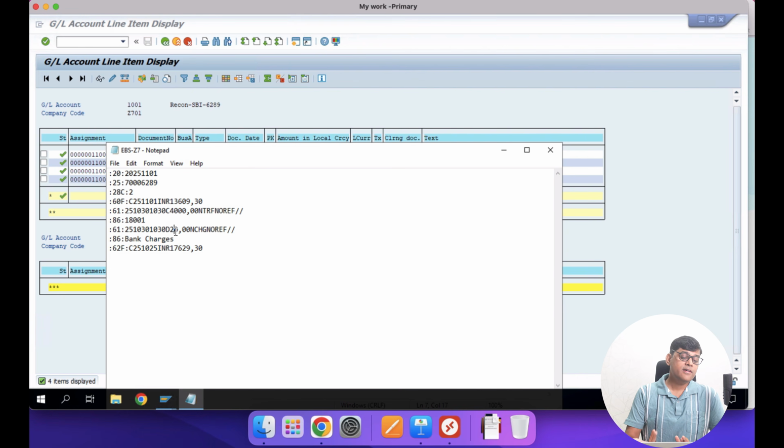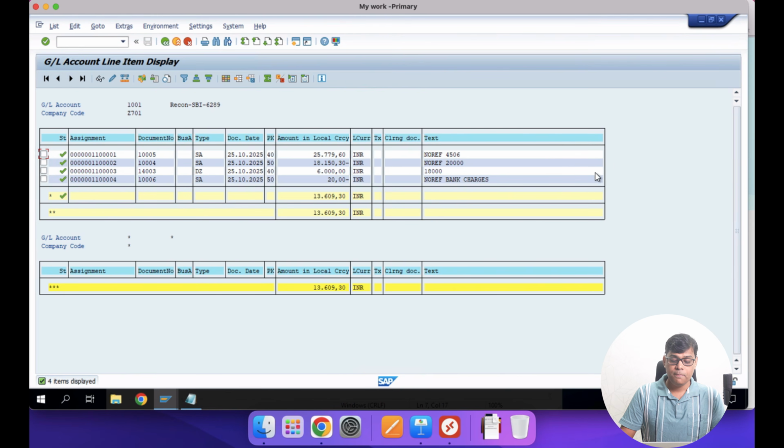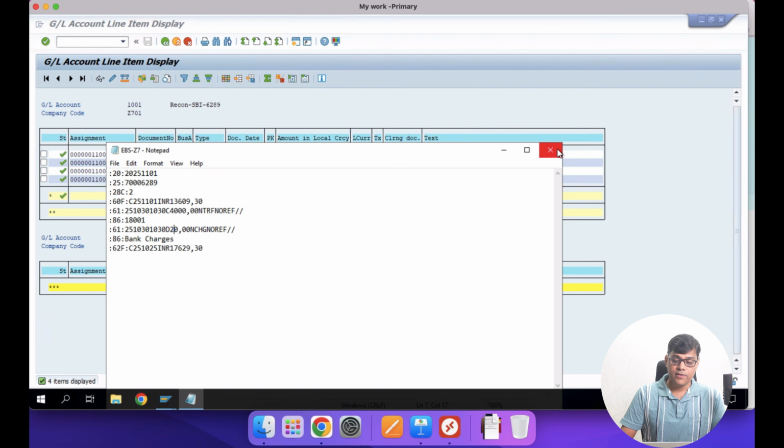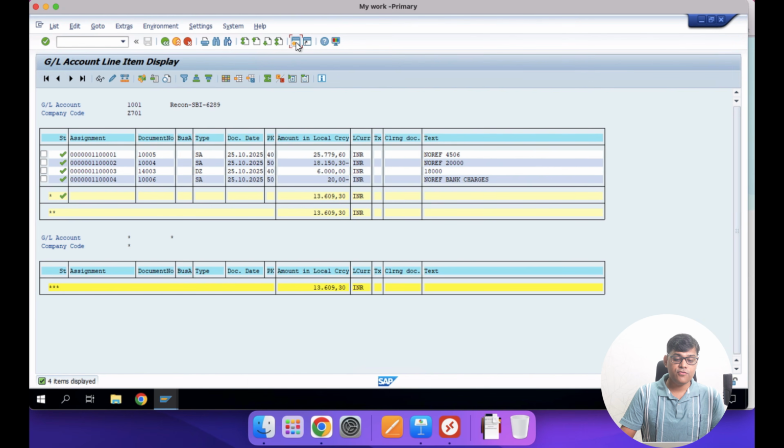For anyone preparing from a consulting point of view, it is very important. From the user point of view, it is very easy. The user just uploads the bank statement and it will be executed. But here I'm focusing on the user part as part of record to report. So you are supposed to upload this bank statement, and I will execute it. Let's see whether it works or not.